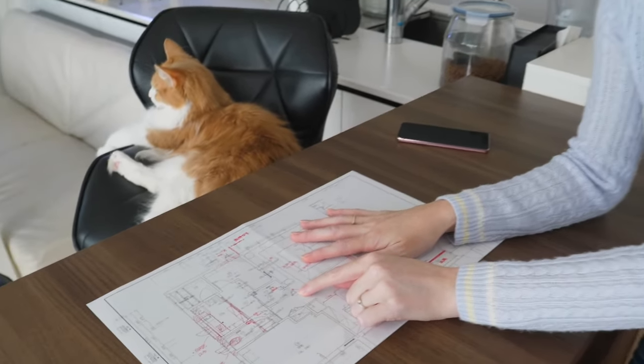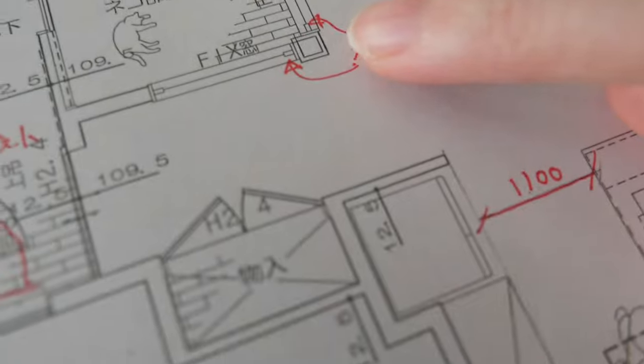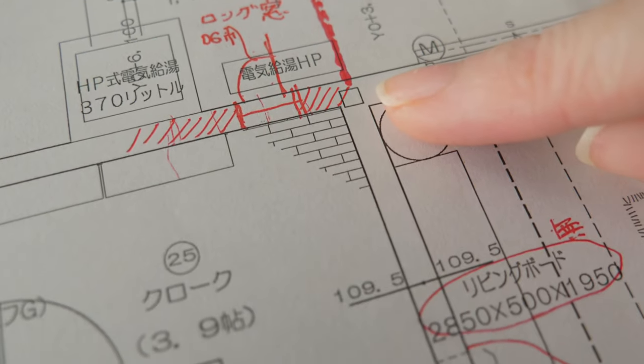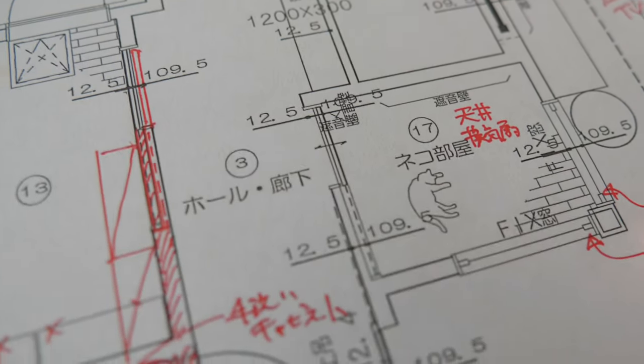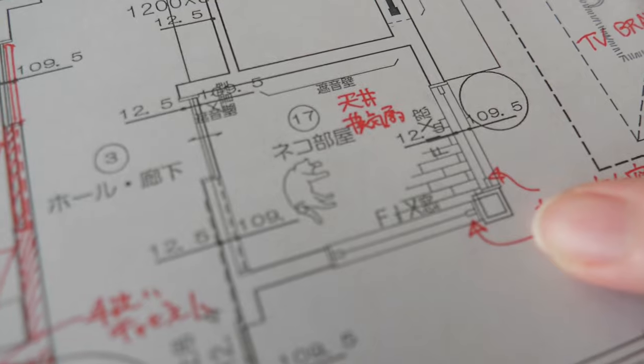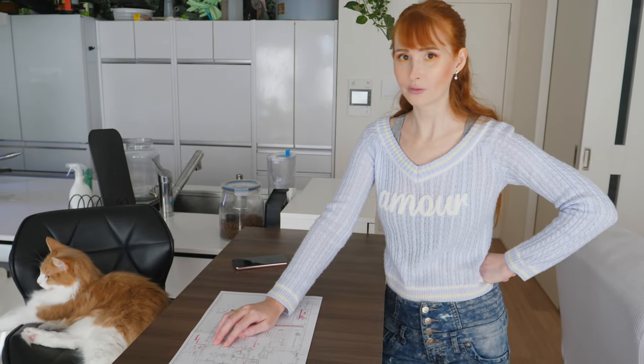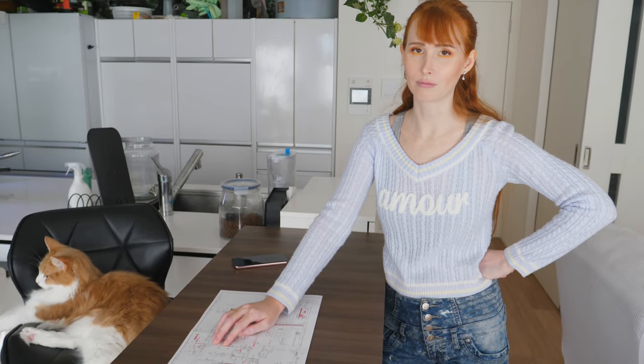As long as it's within the limits of what's structurally necessary — which are primarily these squares here, very thick steel beams — we have to have one of these at least every six meters. That's kind of one of the main hard limits of designing the floor plan. That's one of the reasons we chose this company; there's very wide distance between beams and a lot of freedom with the design. Of course, another very hard limit is budget.